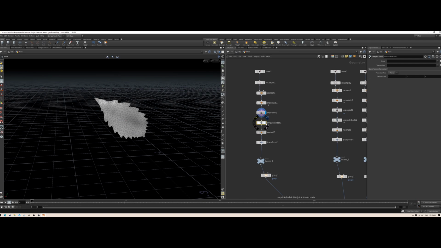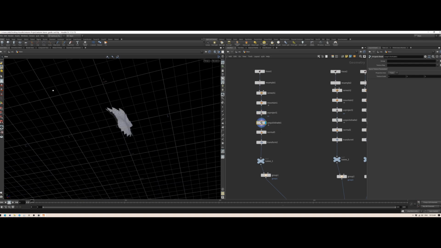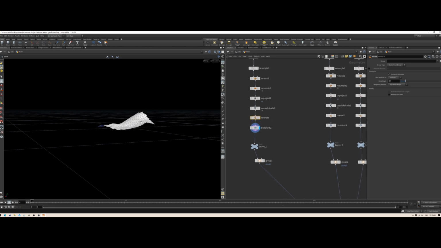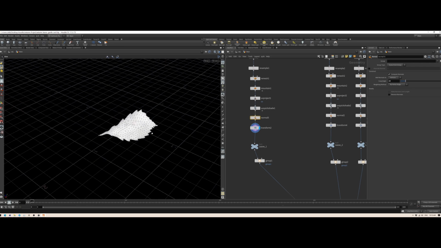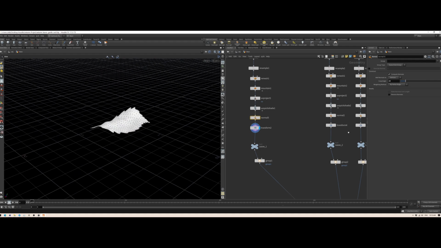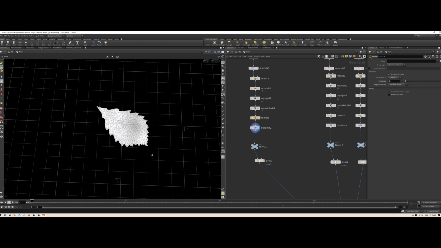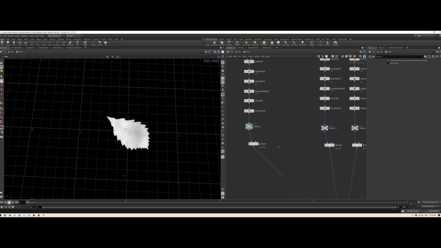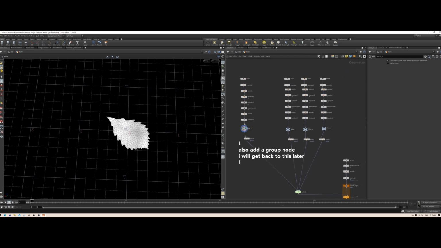So after that, you can just drop a UV quick shade, and we will need to add the normals. After that, we will need to add a transform node. I'm just rotating it to the X and Y axis so it lays down just like this. And yeah, for convenience, you can just drop a null and call it your leaf 1. And yeah, basically that's our setup for leaves.